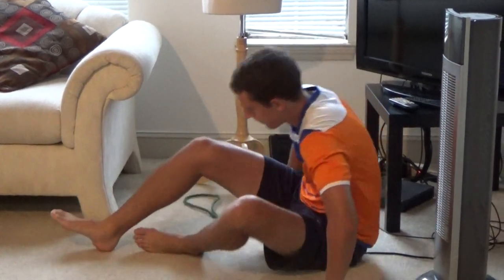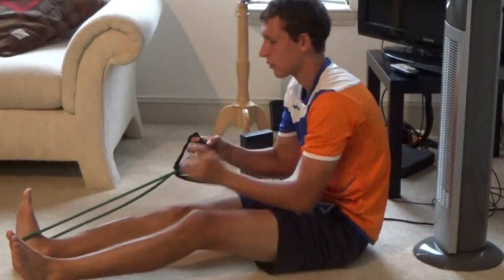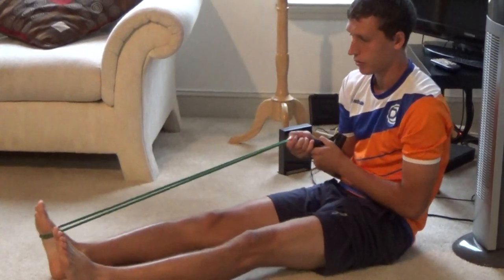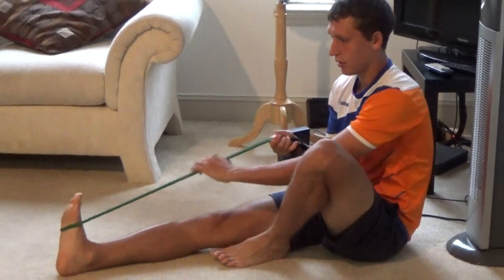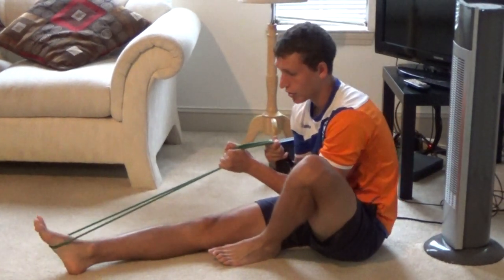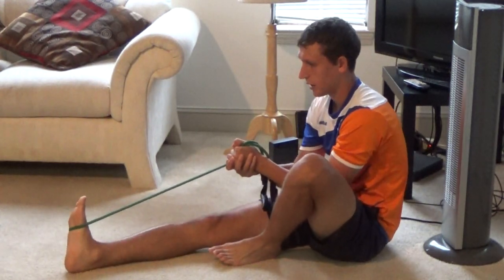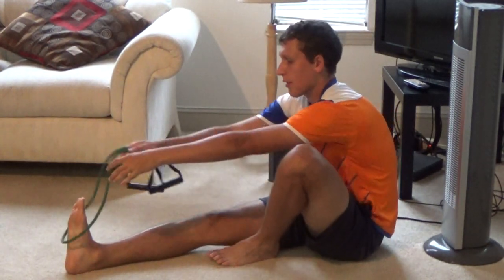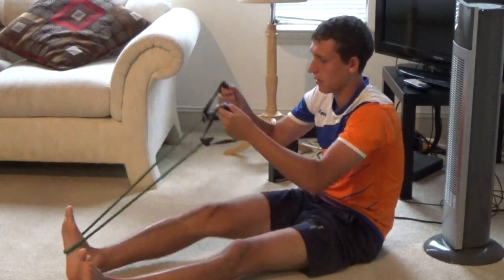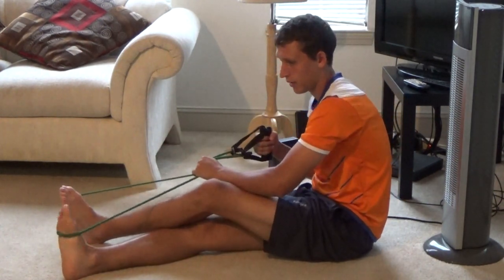So after you do one way, you're going to put it in the middle — kind of like you're driving a car. Now you're going to just push down on the pedal. Do 10 to 15 of these. You want to make sure you work every direction of your ankle. So we just did one direction there, now we're doing it differently. After we do that, last direction — now you'll go inward.